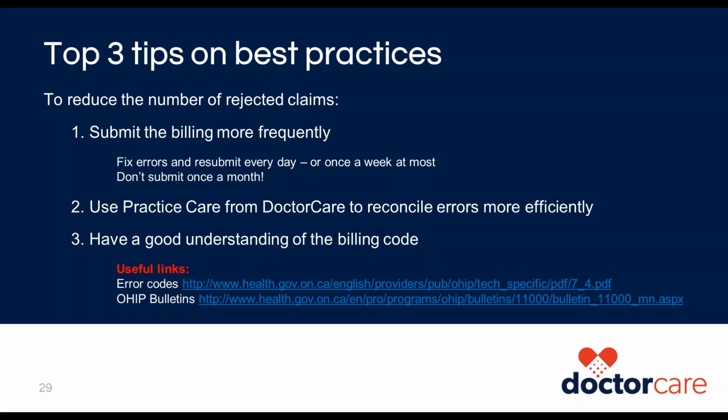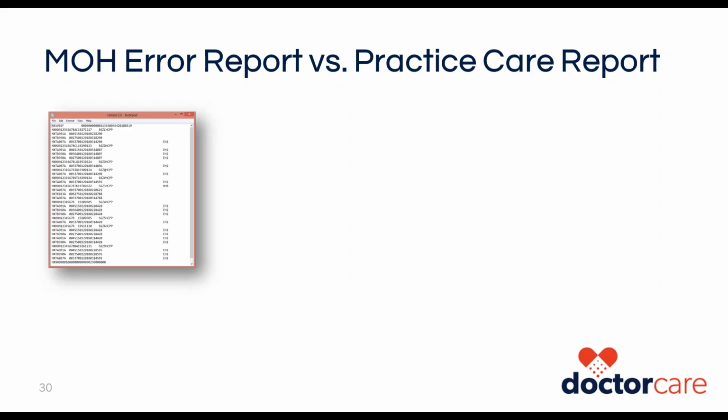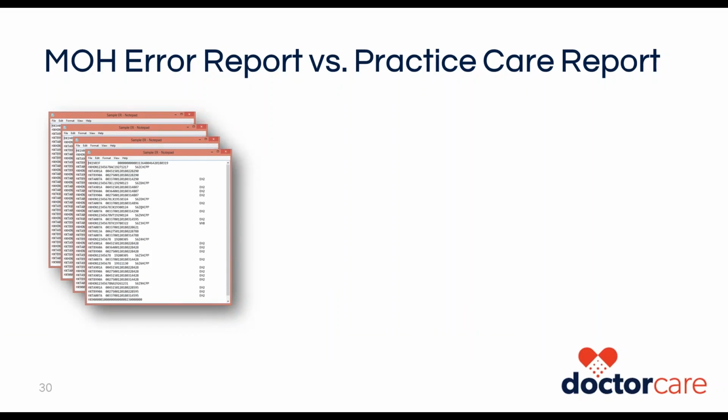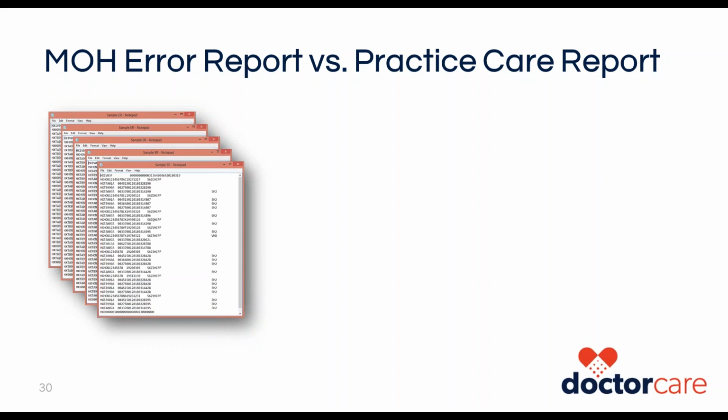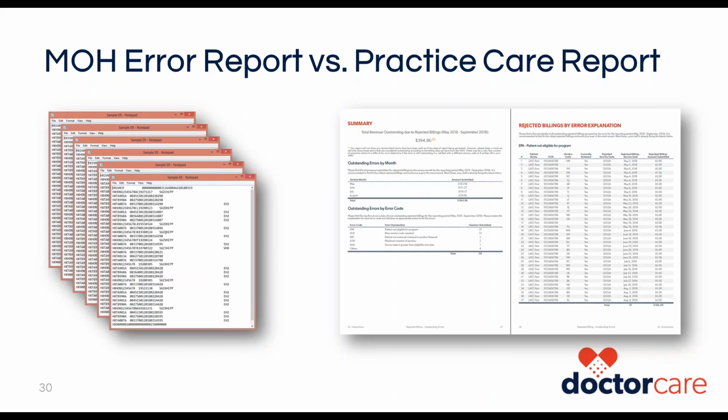In summary, efficiently getting critical error information from a ministry error report means you are deciphering lines and lines and lines of plain text and code. And you may have to do this over multiple ministry error reports over weeks or months. Contrast this to our Practice Care Program Report module on errors. It's laid out in tables in the right format with actual patient names, dates, dollar figures, and is easy to scan and read. And it contains more than just the previous month's data.